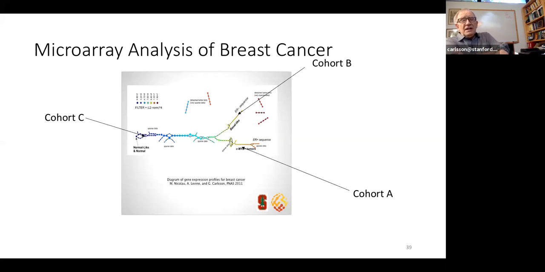So here was an analysis that we did using the mapper method on breast cancer. This is the so-called NKI data set, one of the benchmark data sets for breast cancer. Well, probably nowadays it's been superseded, but this is 10, 15 years ago. And you can see what we found here is that there were three real cohorts. There's one called cohort A down at the bottom right, which turned out to have perfect survival. In fact, it's about 8.5% of the data set.